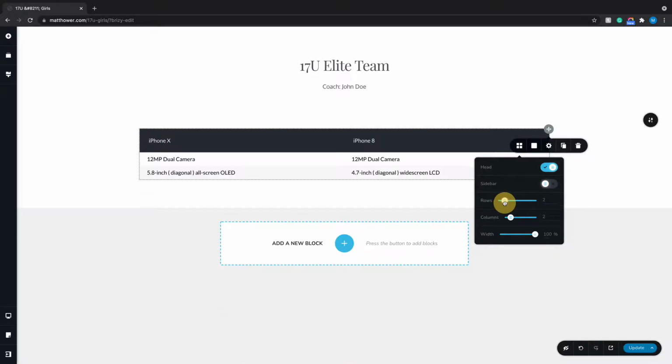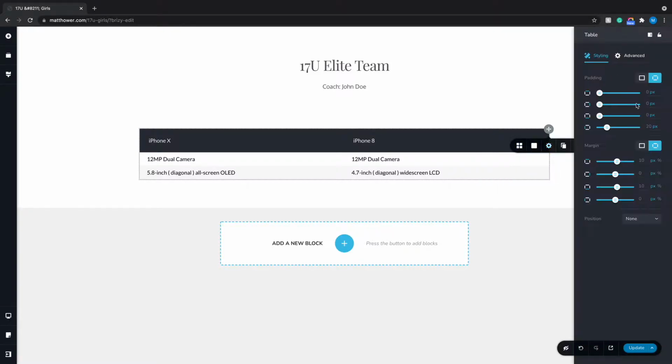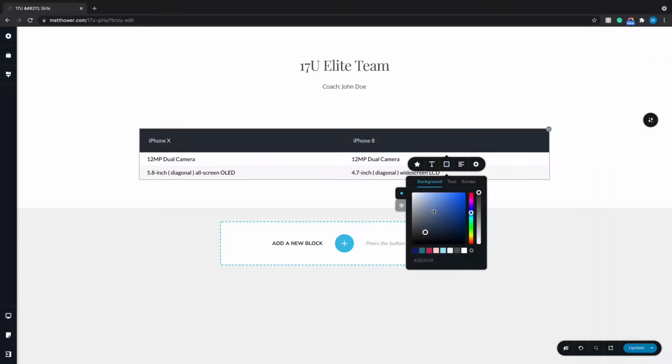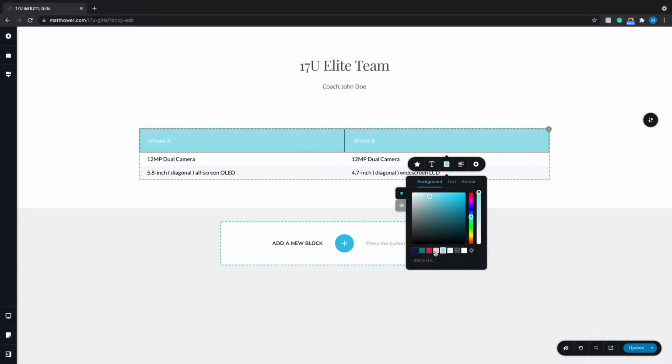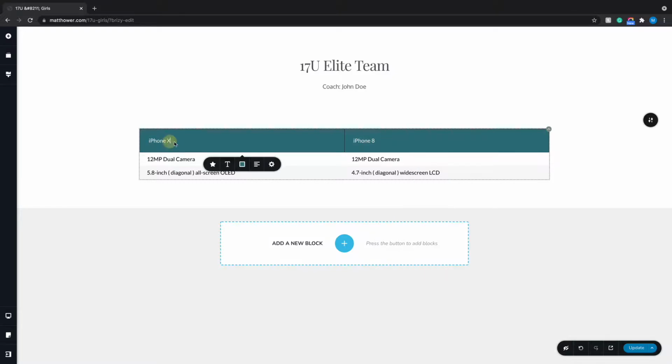I'm going to go down to 2 rows just to make it easier for me. We've got, again, more spacing options. I can change this color. Maybe I want it to be that light pink, whatever your team colors are. You can set these again. These are my kind of defaults, or you can just completely edit the color however you want.